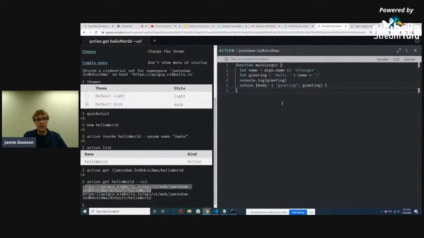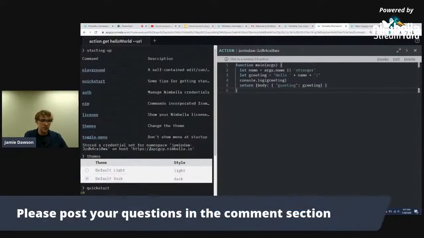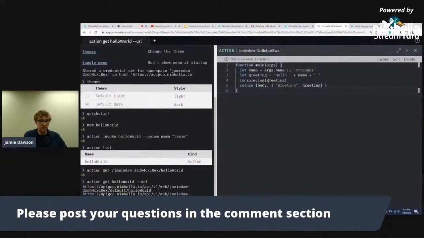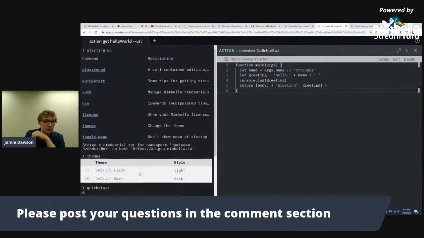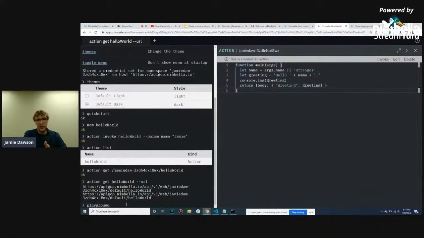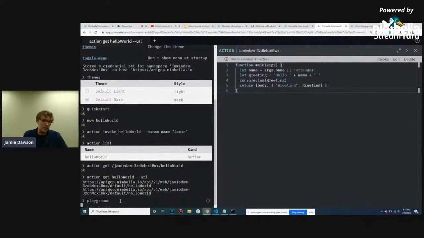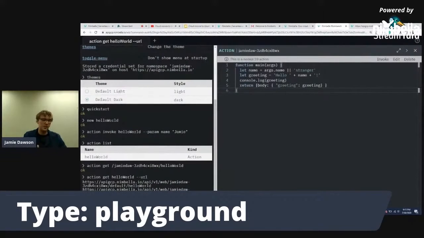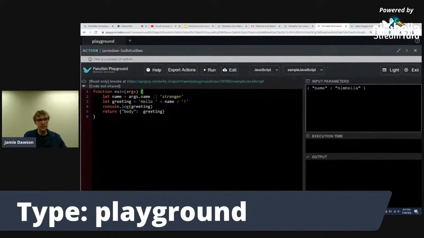Okay, so now that you've had a chance to work with the workbench, one final thing I want to show you before we move on from the workbench is this neat little thing that we built called the playground. So maybe you want a nice little environment to experiment with functionality without actually creating it in your personal domain name. To do that, you can either click on the playground or you can type in playground. I'm just going to go ahead and type it in. It'll take about a second to load. Okay.